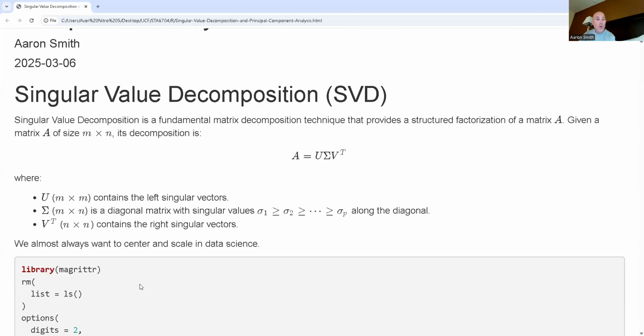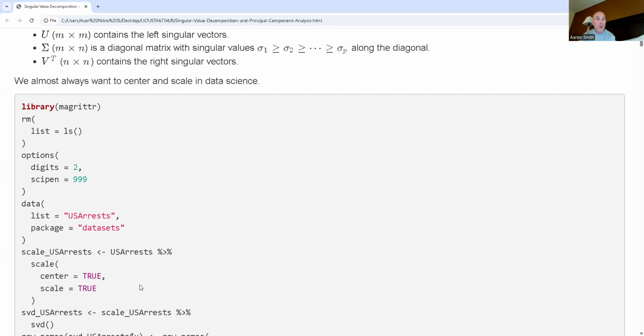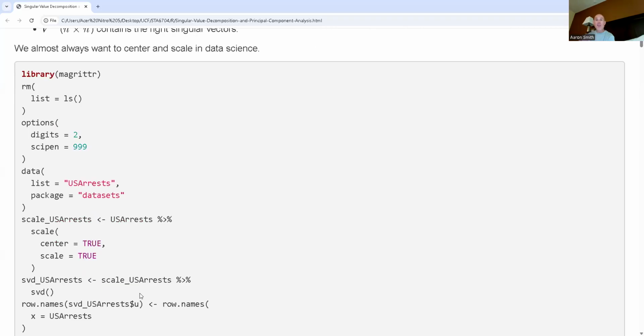All right, so let's go ahead and pull up some data. Now, in data science, we almost always want to rescale our data before we start with principal component analysis. There are times that you don't want to. Here, I'm going to assume that we want to for what we're working on. For compositional data, we would actually be doing our centering in a different manner. We would be dividing by the geometric mean instead of subtracting the column mean.